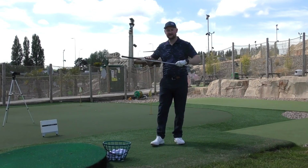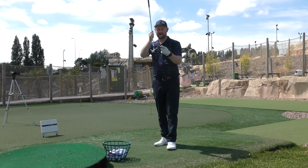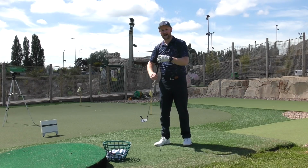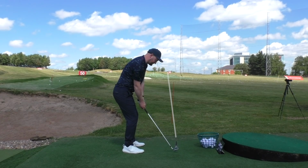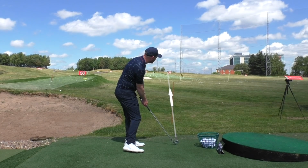So with this little drill here, you can get these off Amazon, they're like £4 or something like that. It's just a magnet and an extended thing, but a great little feeling just to show you, even A, when you take your setup, are you now pointing at your target line? And then just making little swings. When you stop at impact, is your club now pointing at the target line?